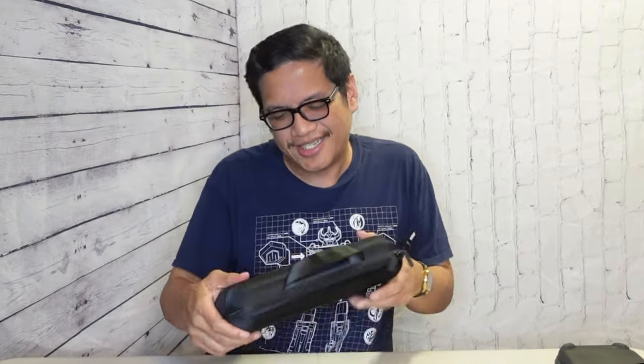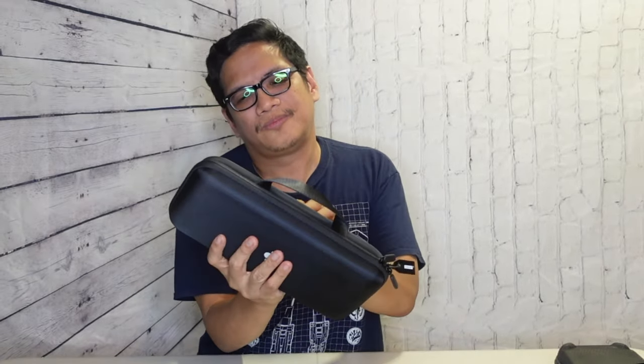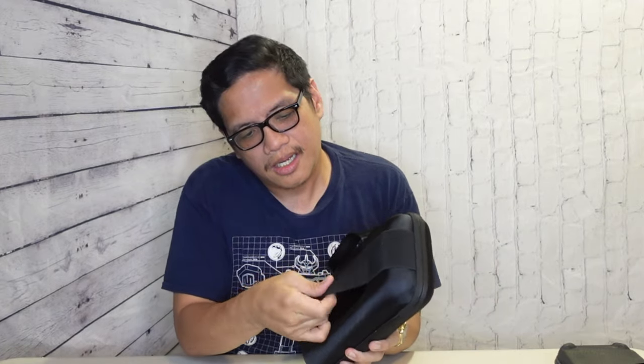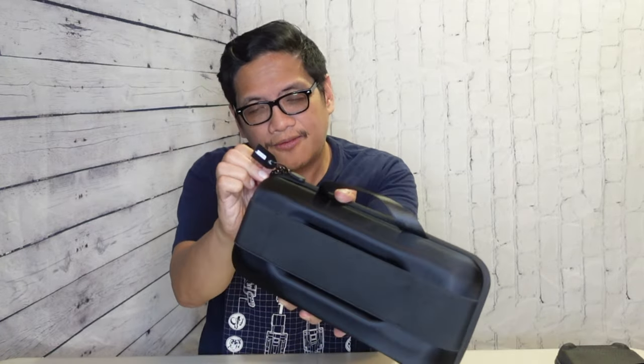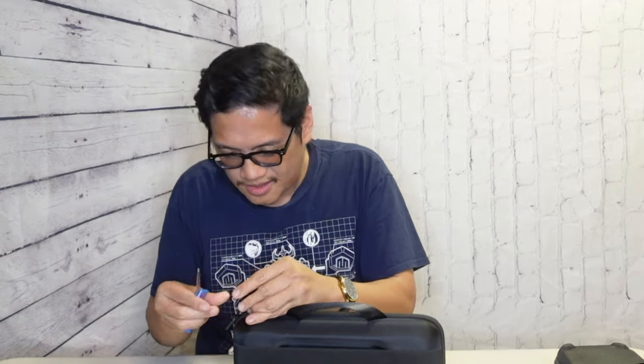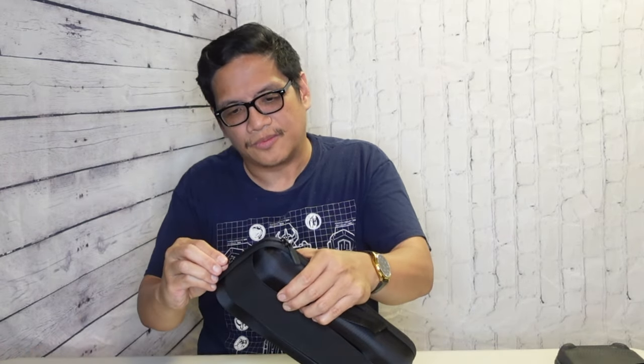So yeah, here's the case. It's nice. Durable. Got a nice handle here to carry it around. There's something in the back, I guess. Not sure what that is. We'll get to it later. Got the zipper, you got the Valve logo here. I'm gonna open it. Oh, hold on. Yep, it's locked. I'm just gonna cut it. Here we go. And what's inside? Look at that. Wow, I'm impressed.